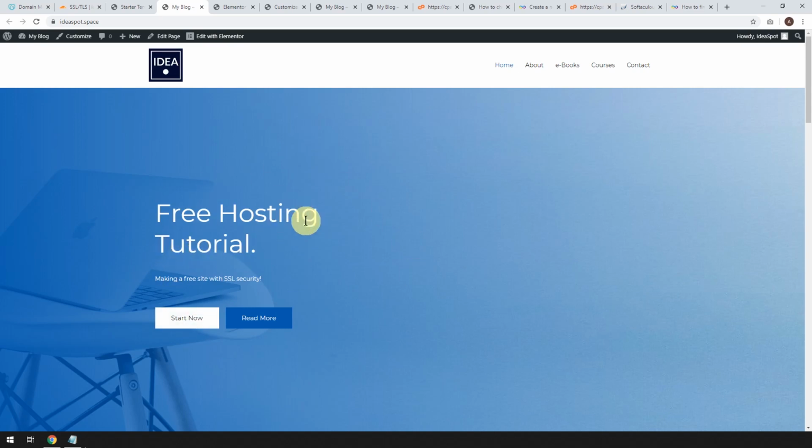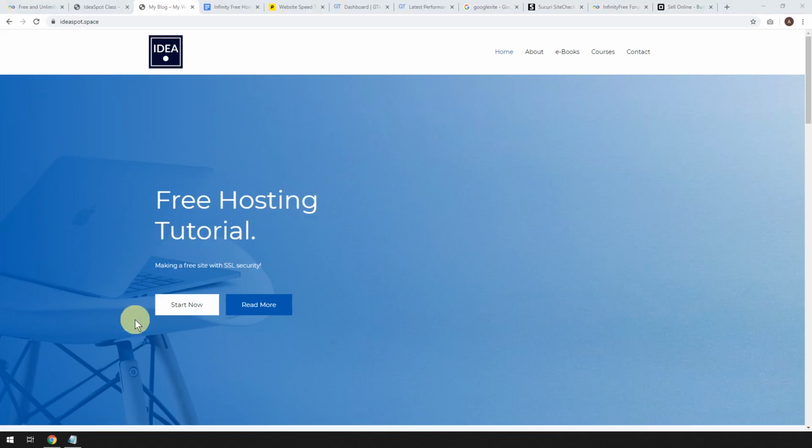So that pretty much wraps it up. So we've made a free WordPress site using InfinityFree. We've got our free Cloudflare SSL working. We've got our own domain. Not too difficult, but not entirely straightforward. So glad we've managed to get to this point. Glad it was all possible. It was an interesting experiment to do, and I hope you've all enjoyed it.